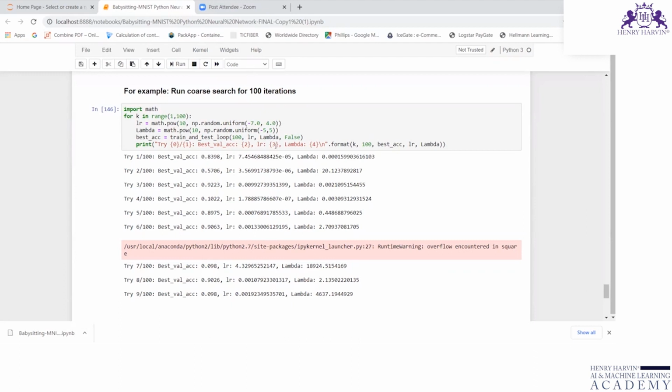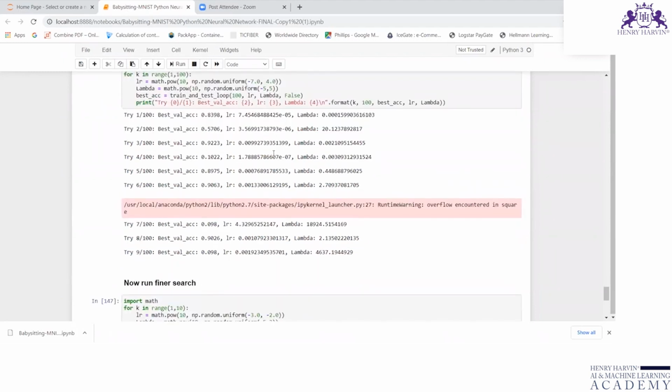So we will use the random learning rate which we got from here, and the random lambda, and we will monitor the value of the validation set accuracy here. And we will print this output. So for this iteration, we get this much validation accuracy using this learning rate and this lambda, right? So for the first try, we got this much validation accuracy. And using this learning rate and this lambda from each iteration, when we run this, we get something like this.